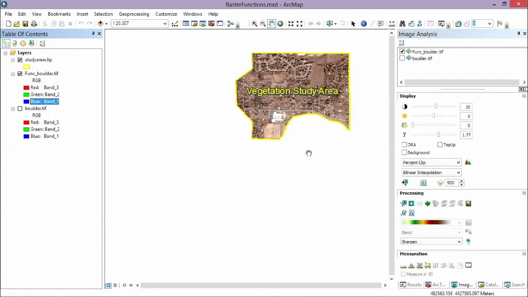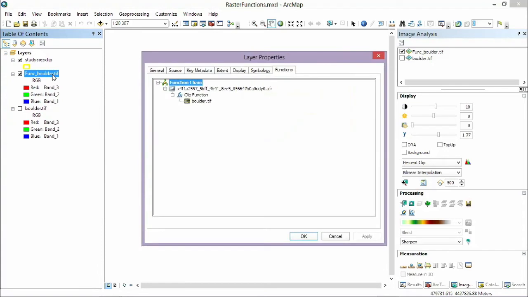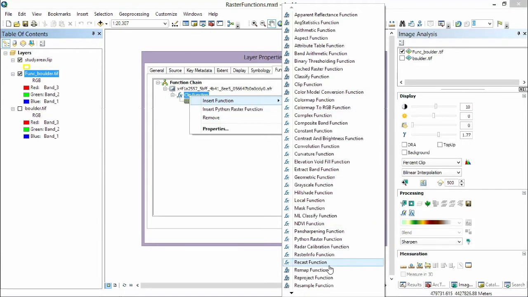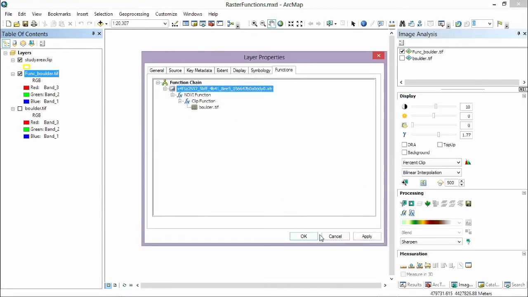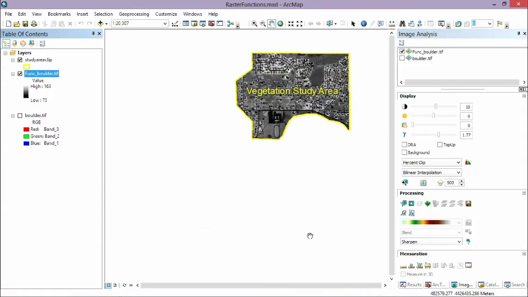And the resultant image in the chain so far basically says we're not going to be using any of these other pixels. So any further processing is only going to process those pixels. And I said I wanted to do NDVI. So now that I have that, I can actually open that up again. I can find my clip function, and say what did I want to do after clip? I wanted to run NDVI. So what I can do is insert NDVI and make sure I have my infrared band. I hit OK. Oh, now I have an NDVI result, but it's grayscale.